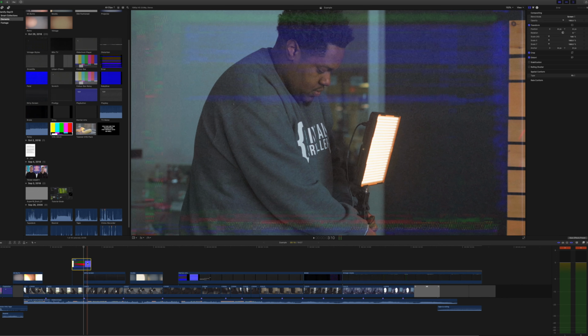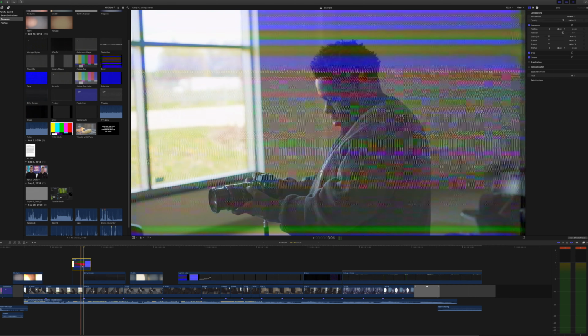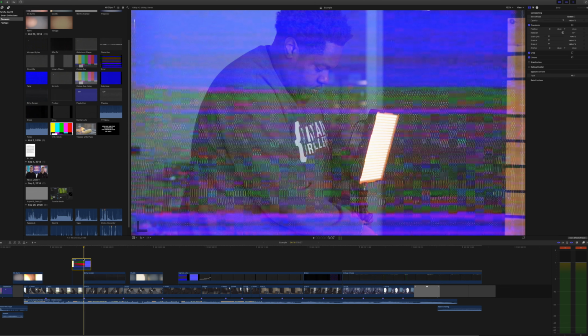This blue distorted element is one of my favorites because it really reminds me of back in the day when your VHS tape was about to die or tear. It always had these blue and greenish weird streaks. So I emulated that again. What I did was I took a little part of this element and then I went over to screen again, but you can use any blend mode.